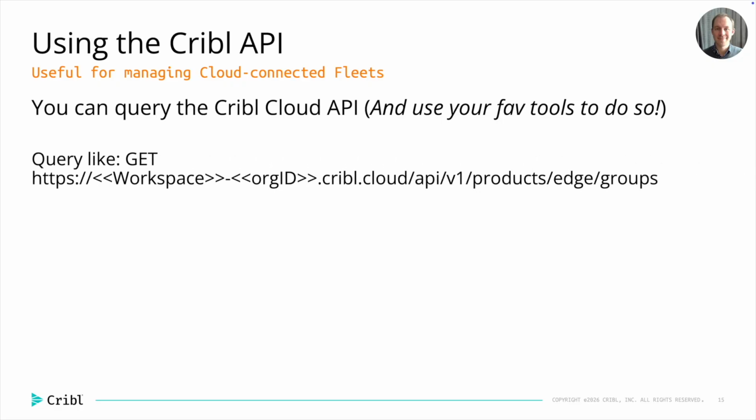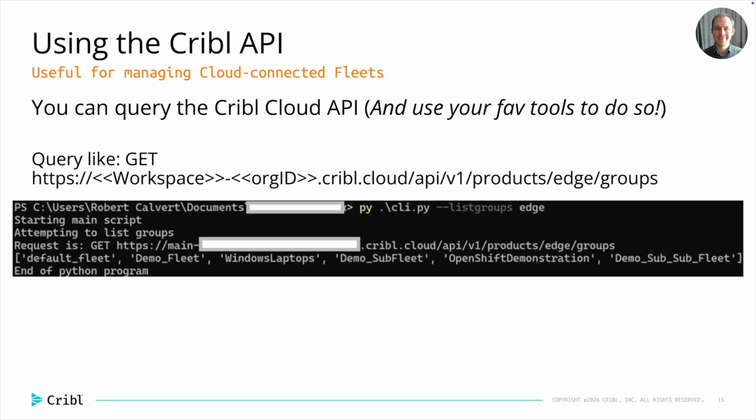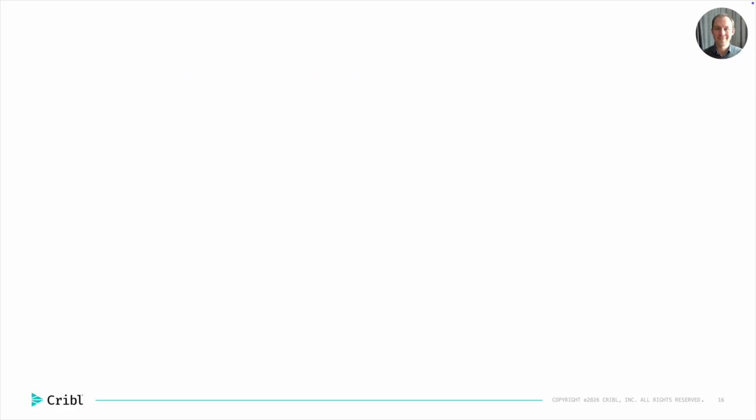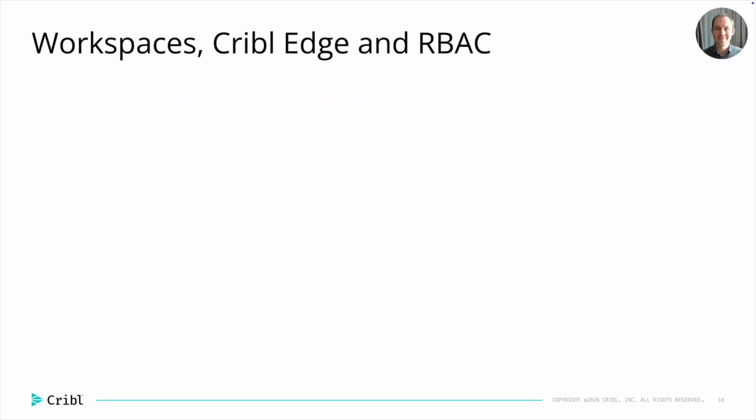So this is a call that I am making to get some information about which edge fleets I have set up within my deployment. I could then make a series of additional requests to enumerate which edge nodes are contained within each of these fleets and what their status is at any one point. This is really useful if, for example, you're working with a CMDB and wish to do periodic reconciliation between what you are seeing within your Cribl deployment and what you are seeing within your other sources of truth for assets within your organization.